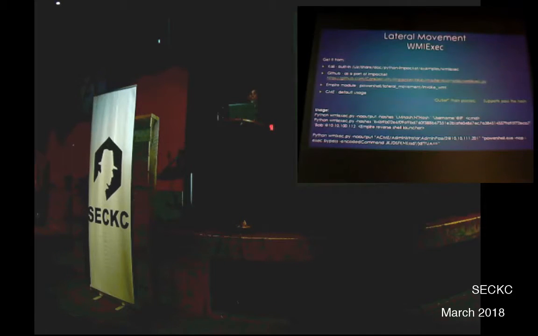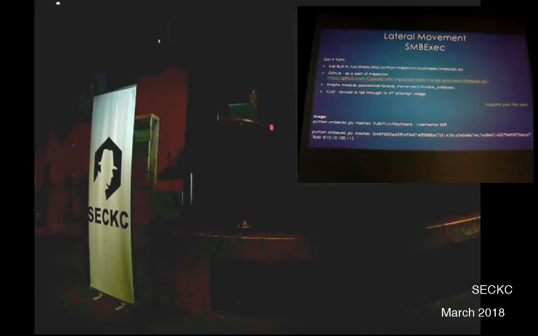It works just like PsExec or something, where you feed it a user and password, and then the command you want to run remotely on the box. It also accepts hashes. You can do pass the hash attacks with this thing. SMBexec uses named pipes to do the same kind of thing. It's almost exactly the same everywhere else, except it just talks differently. Another Kali built-in, part of Impacket, Empire modules. It's CME's last-ditch effort of trying something.